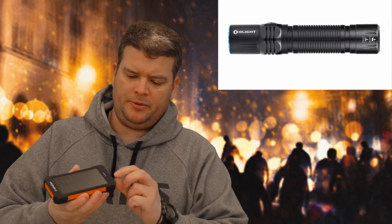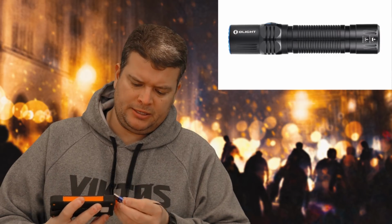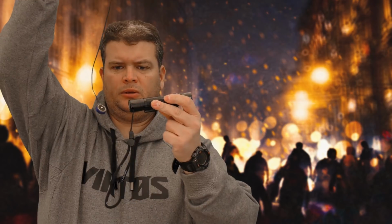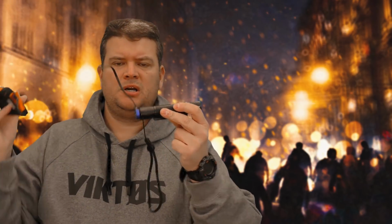So anyway, the M2R Warrior, this is just a really cool deal. One of the great things about it is that it's a rechargeable light. So you could take it with a little battery pack like this. You can plug the USB port into the battery pack here, and then you can plug it in via the magnetic charger. So that's kind of neat. It charges right on the base. It's magnetic. It's very easy to charge.